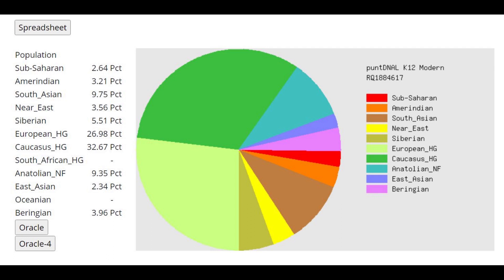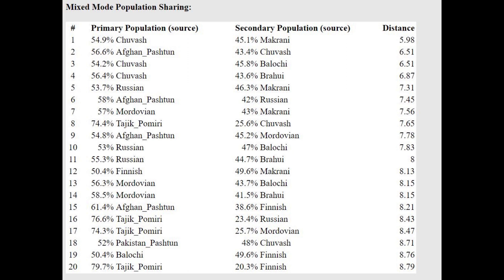With the Pontic ALK12 calculator, the dominant component is Caucasus HG. This is not because this individual had a lot of CHG admixture — it's because the allele frequencies for these components are calculated using modern ethnicities. We don't have access to hundreds of thousands of ancient CHG genomes, so we simulate them using modern allele frequencies. The Caucasus shift in Europe and the Middle East is pretty much identical to the Iranian Neolithic shift observed in Pakistan and India, which is why the Caucasus HG category acts as a substitute for Iranian Neolithic admixture.